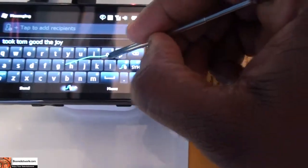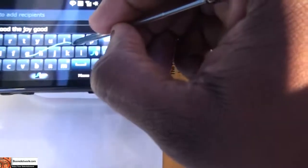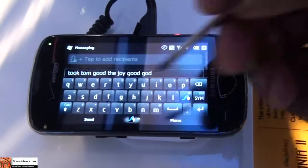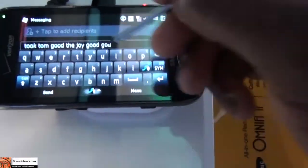If you make a mistake, for instance, I still typed good there, but I was trying to make a mistake on this. I guess I'm getting better now. If you make a mistake, it will bring up context of you actually selecting words, so you can actually select words to add using your texting.